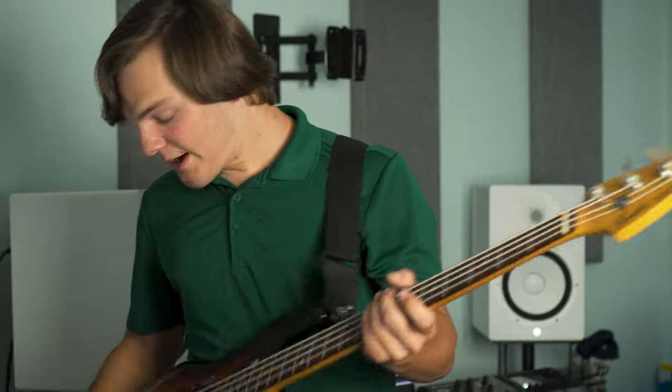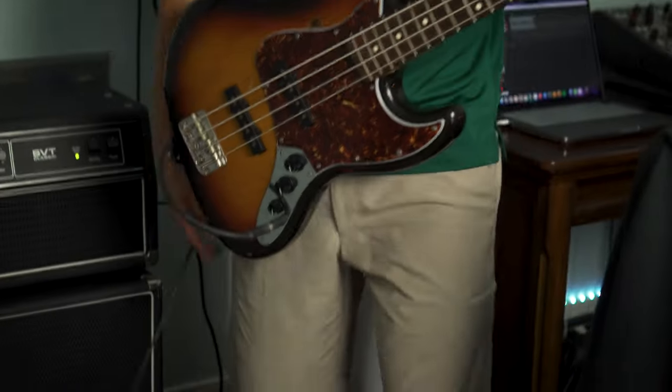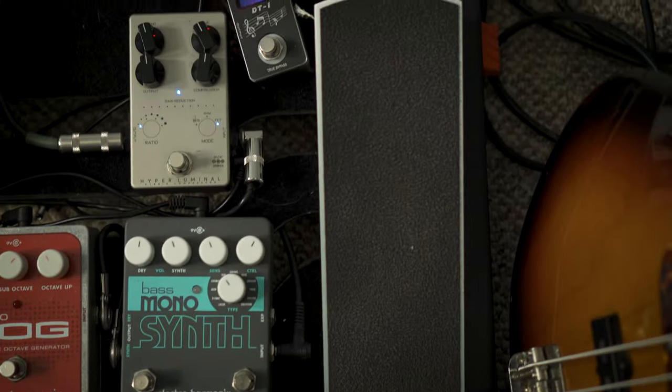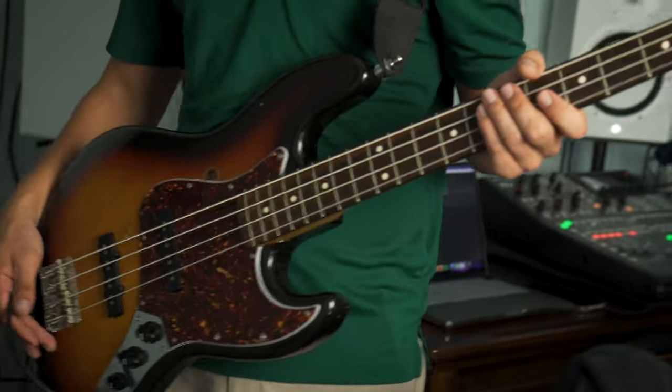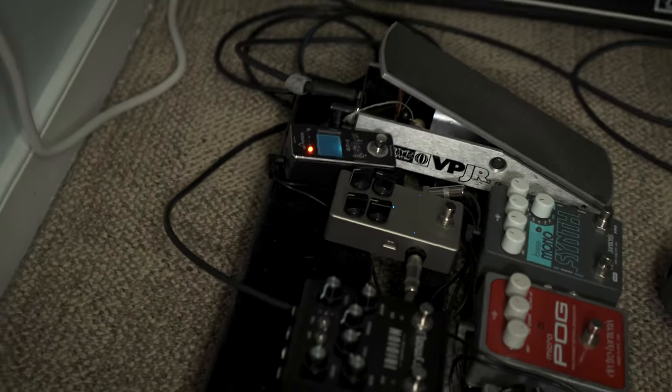So out of my guitar, it runs first into my volume pedal, and this is just a normal Ernie Ball volume pedal. It's very, very simple. It just has a string and it goes up and down. It's not necessary to have, but it's nice to have. Not necessarily for swells, but if you want to tune or anything, it's great to have the tuner always on, especially for bass.